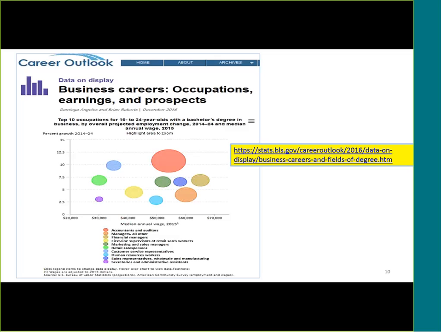Pages like this and other pages on this site can help you to keep up with what's going on in your area.